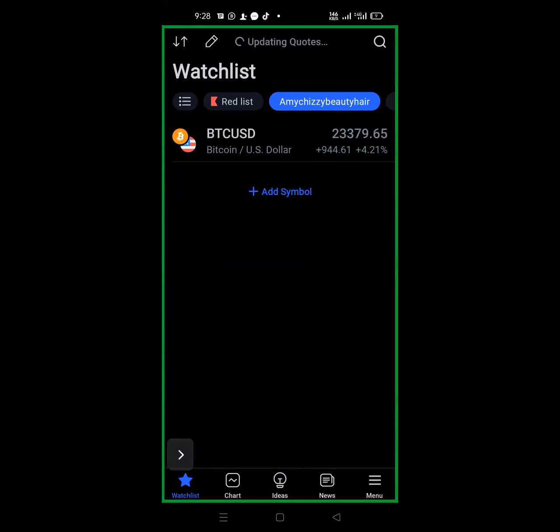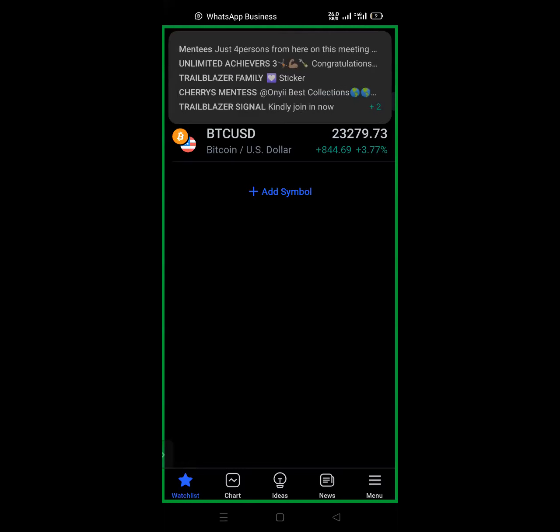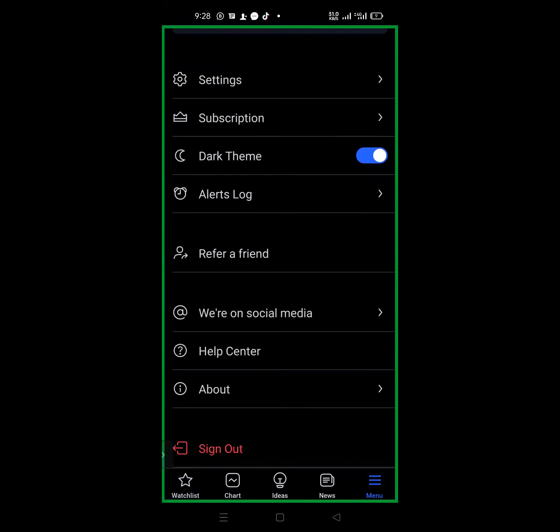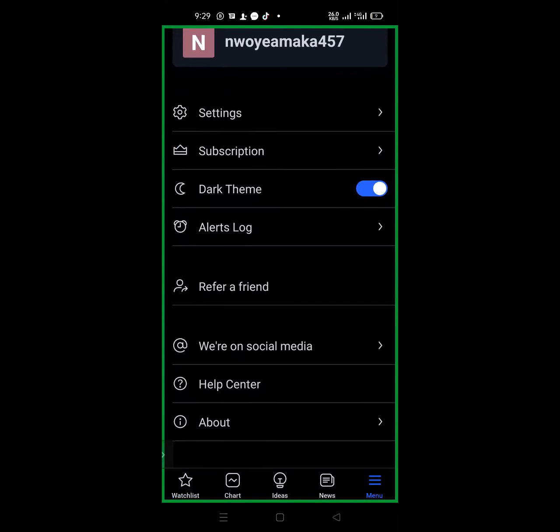So guys, first step, you download your TradingView. Then you sign up for TradingView. Put your name, your email, or use your Google to sign up. So click on menu. Okay, scroll up. So when you get your TradingView, this is how it is. This is the menu. Now you want to be able to set multiple alerts on different trade ideas.